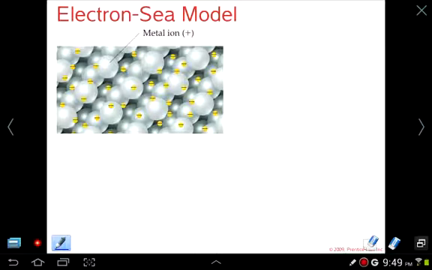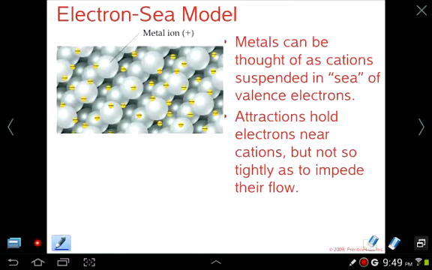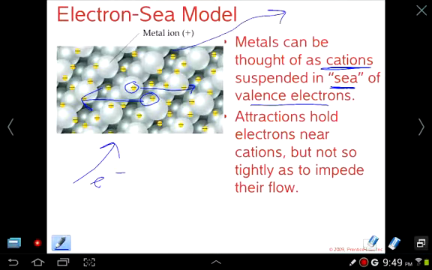And the reason these properties are seen in metals is because we describe the bonding in metals as a sea of valence electrons. It is cations, essentially, swimming in a sea of valence electrons. And the idea is these valence electrons are not permanently attached to any single atom, but they are free to move around. They're weakly attracted. And that's why metals can easily conduct electricity. You can pass an electric current through metals, and it's able to be passed on through the metal. So the attraction holds the electrons, but not tight enough to impede their flow, is kind of the idea.